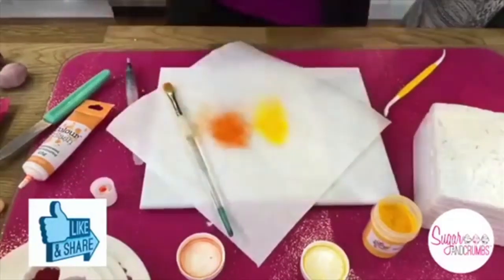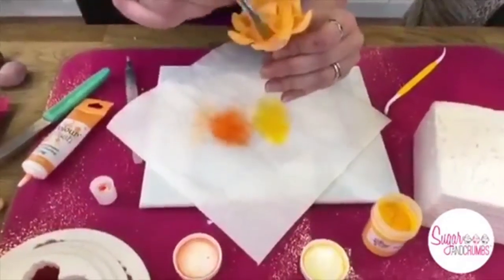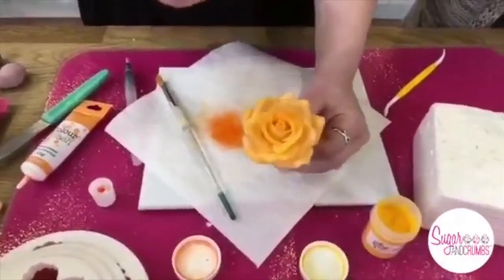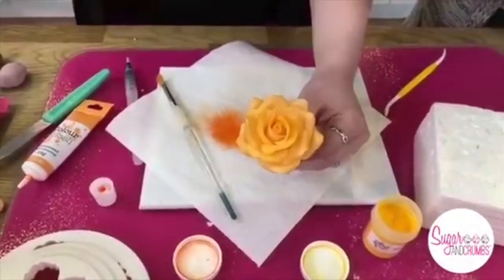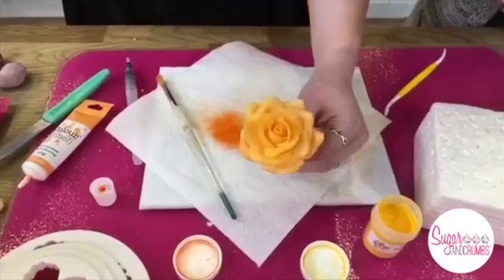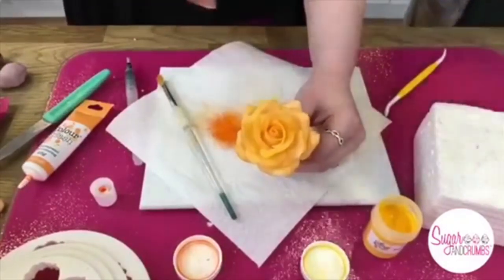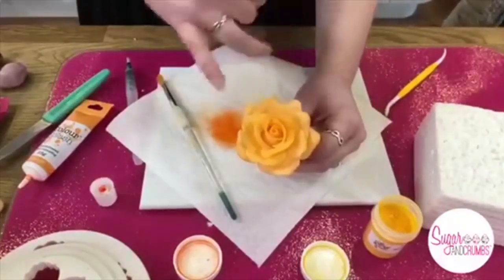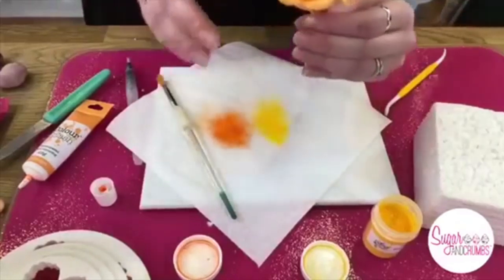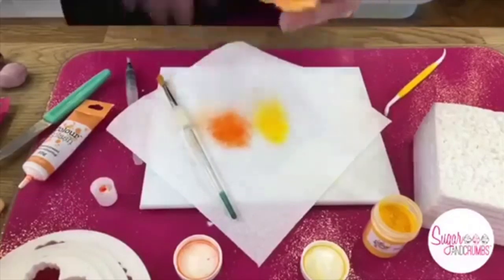So I'm just going to give him a little blow on it. I think we need just a tiny bit there, but I reckon he's probably about right. So hopefully the cameras are picking up the subtlety of the colours there. With the petal dust, you get so much more intense colours, and everything's always brighter. You can get that nice colour gradient going from the orange to the yellow and the peaches. I really like petal dust. I get a bit overexcited. So there's your rose, basically.